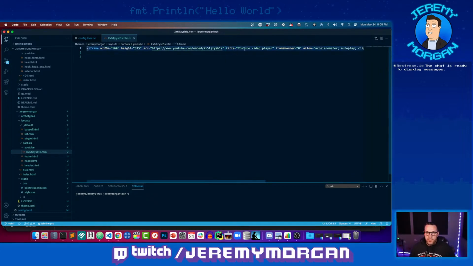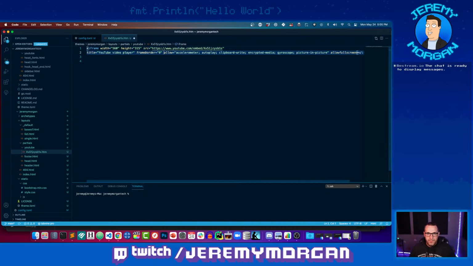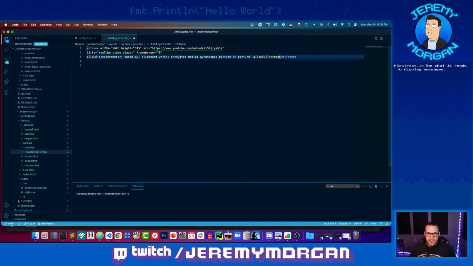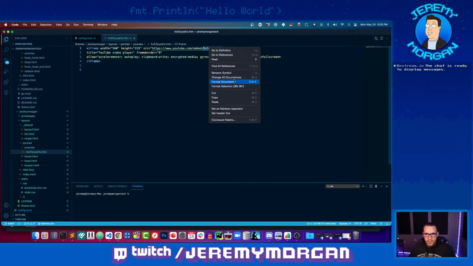YouTube video player, and if it makes it easier to look at, you can break these lines up. This is my iframe, and of course this code matches this. So that's what I'll copy here.